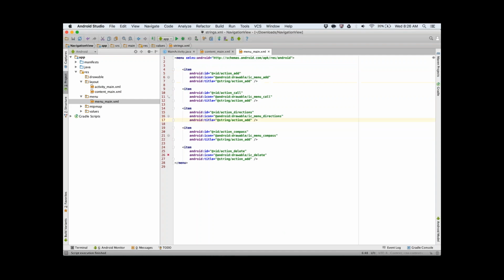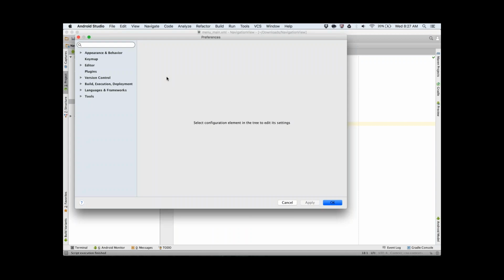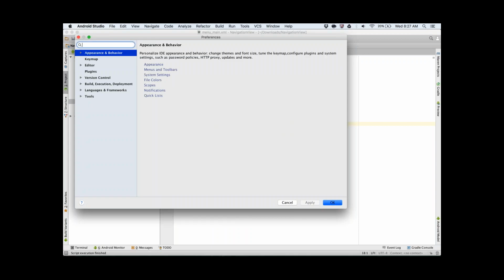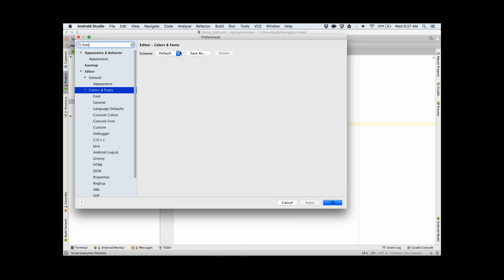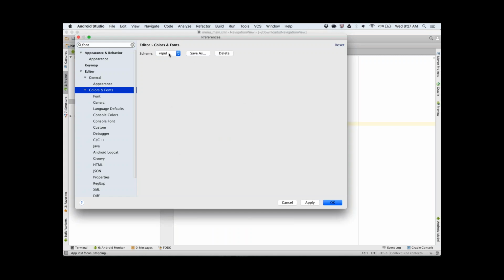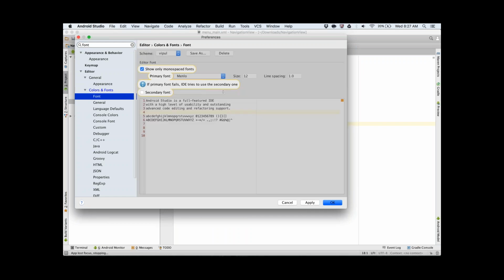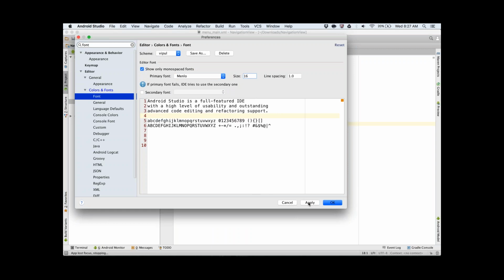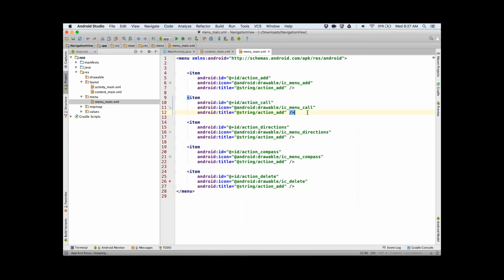Okay, and let's add the titles as well. Let me change the font size. Okay, so I hope this is more clear.